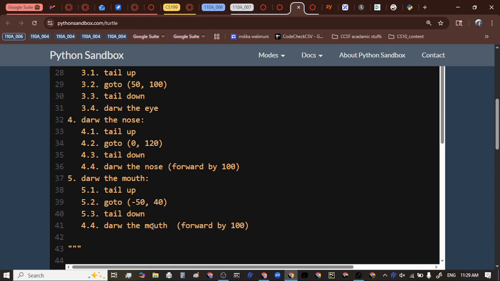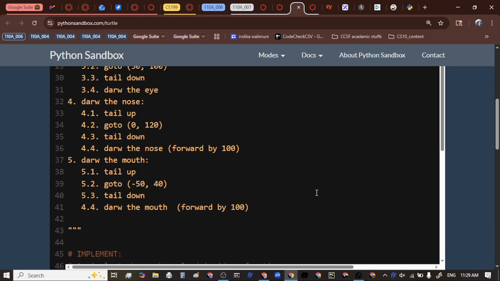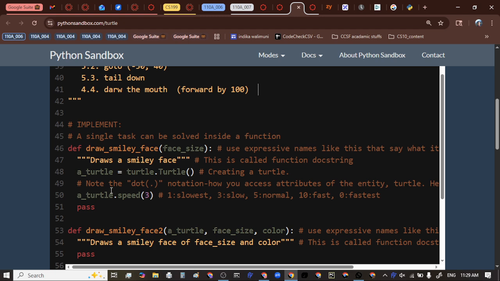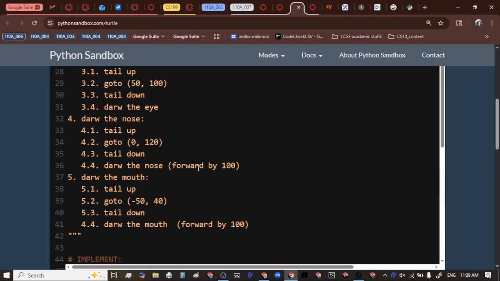Okay. There's a mistake in this algorithm. I'm going to show you what it is later. But it's a good way to show you guys it's totally okay, because this is the first algorithm, right? Oh, okay. There you go. Oh, I misspelled draw.